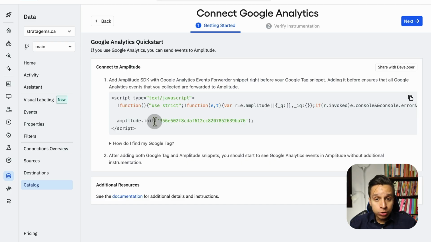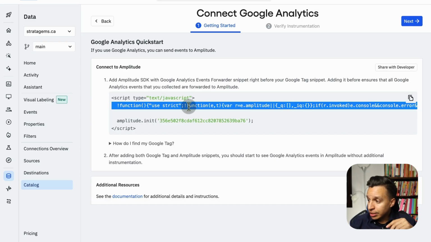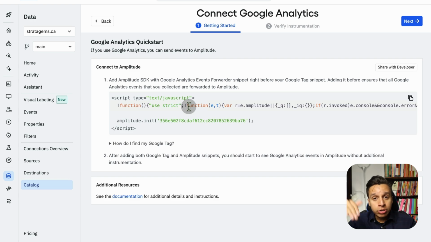So Google Analytics 4 today, which is the standard, will capture a bunch of things for you, kind of similar to the Autocapture, right? They can capture page views, form interactions, file downloads. I don't think they have element clicks, but Google Analytics 4 has this bunch of default events it can capture for you on the site. Of course, there's a bunch of other Google Analytics data that gets captured. So this little JavaScript function here that Amplitude wrote will insert itself in the Google Analytics stream of data, take those events and forward them into Amplitude.